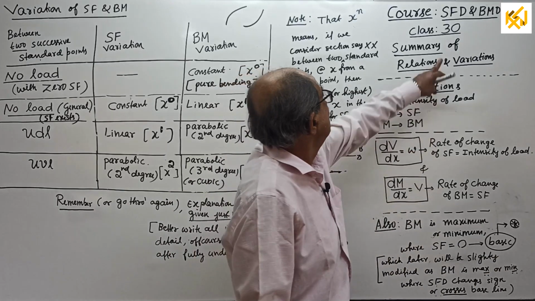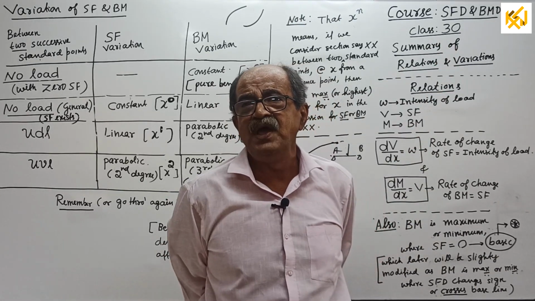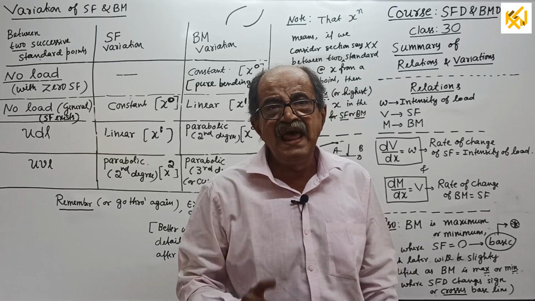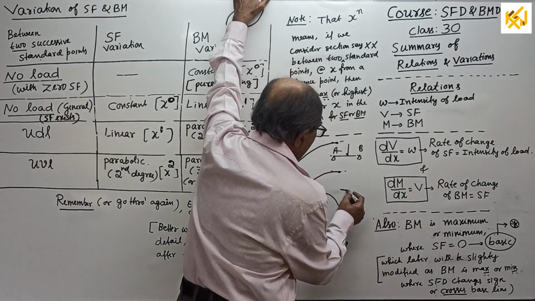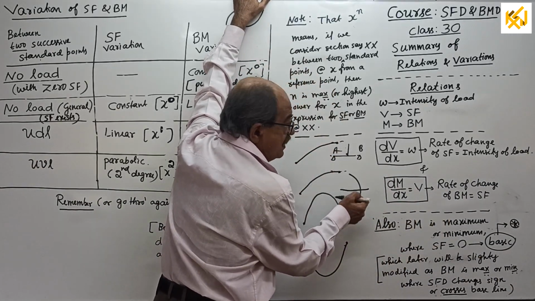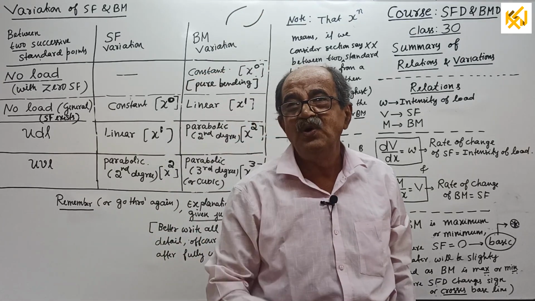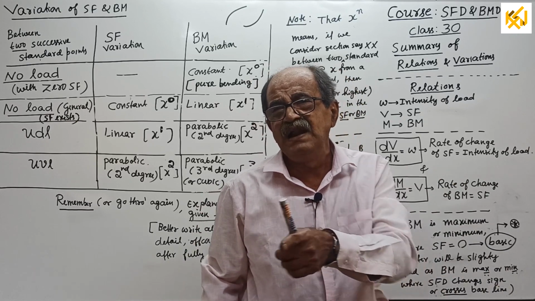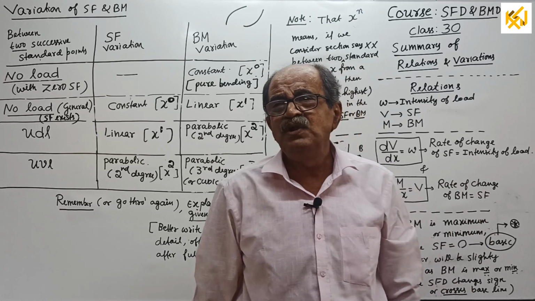So in next class 31, I will tell that important concept of where shear force twice, where bending moment twice. I will tell you why also. And then further, the extreme end. One more thing. See, if a couple comes this way, a doubt comes: shall I take it positive or negative? I have a trick for that also. To avoid confusion, wherever there is a confusion, I have a trick. I will tell you.